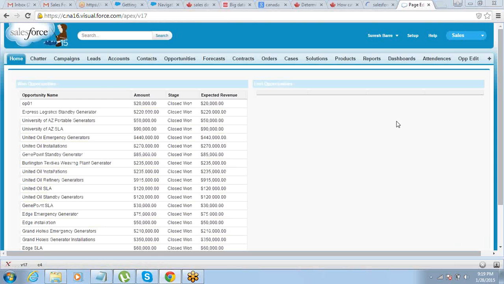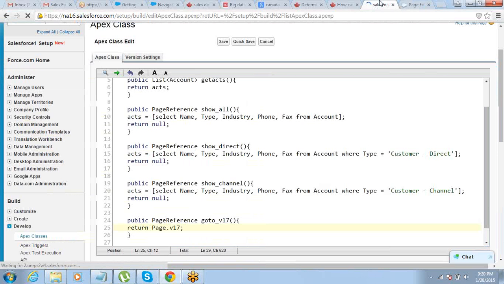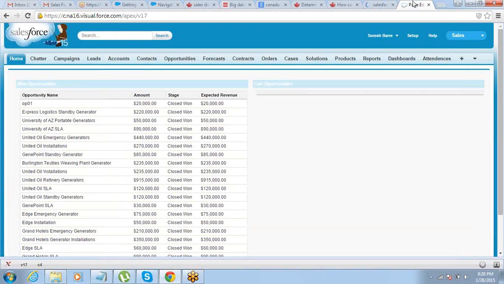See, it takes you to the other page. So this is my V17. Clear? This is one more way of redirecting from one page to the other page using the PageReference method. Earlier I used PageReference to return to the same page, and now we have seen an example of going from one page to the other. In one of the sessions we were discussing how users access your Visualforce page.